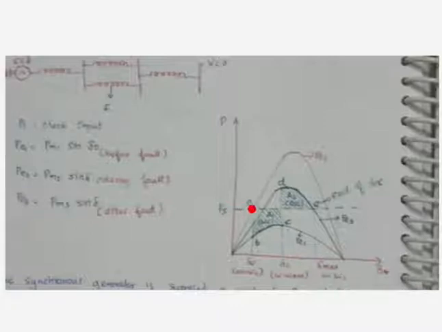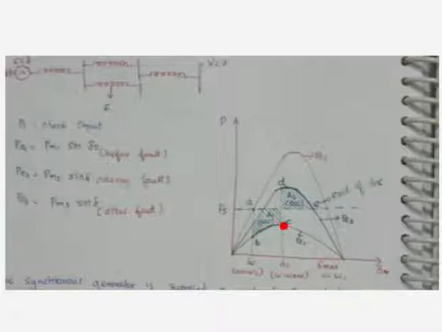Before the fault occurs, this is the point A, right? Say the point A is there, and now the fault occurs. When the fault occurs, the network condition shifts, and the operating point suddenly shifts to this curve, which is PE2. This will shift to PE2 and to the point B, right? And at this point, what happens? The mechanical input is greater than the electrical output, so it will cause acceleration. So it will increase, increase, increase.